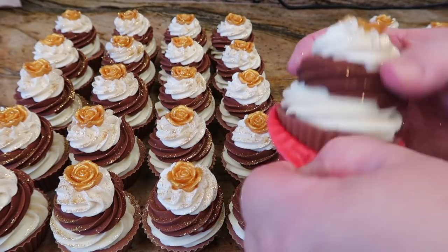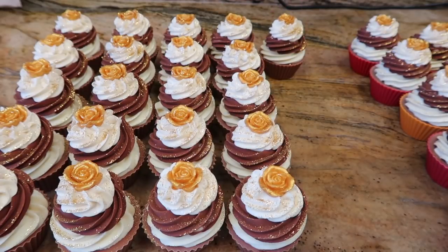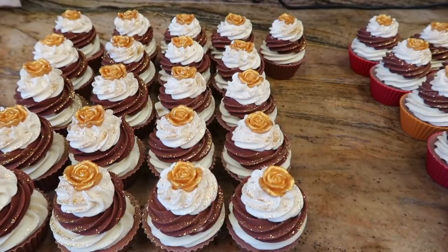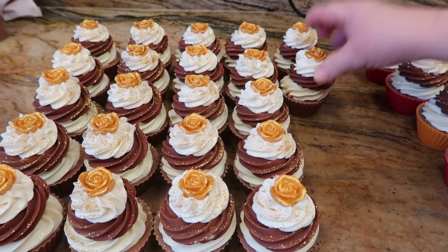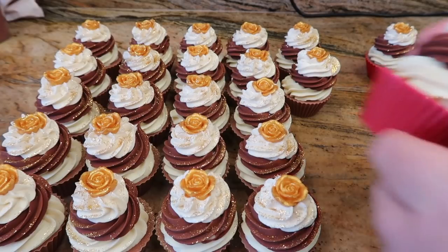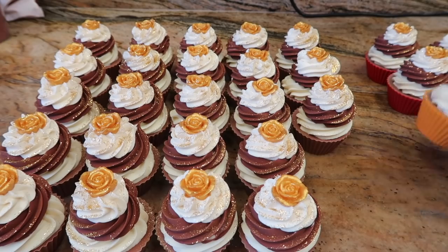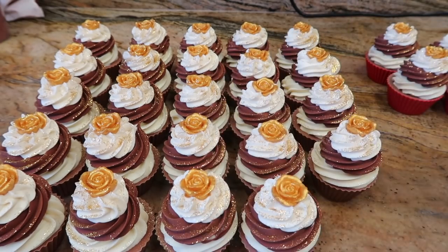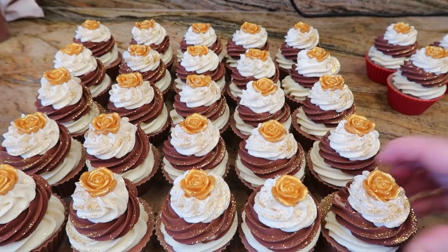Okay, so just unmoulding our cupcakes now. And you can see that the cupcake case unmoulds perfectly clean. So doing a water reduction in with the sodium hydroxide does make a big difference for unmoulding.